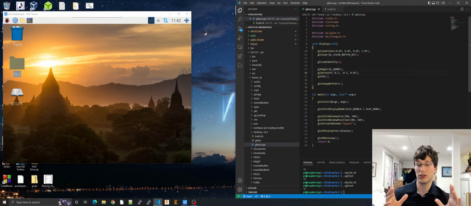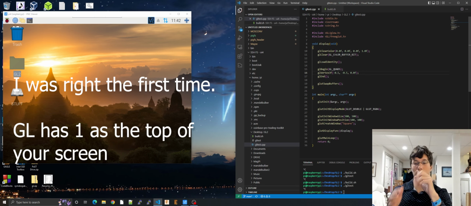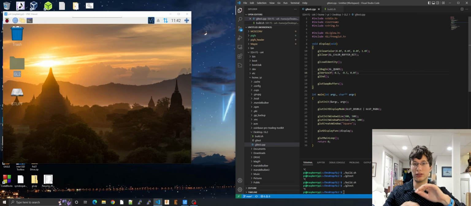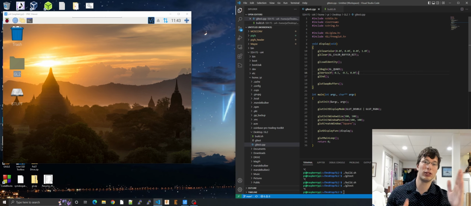OpenGL works on your window space as -1 to 1 and -1 to 1. You are 0, 0. The center of the screen is always 0, 0. That's where you always are. Doesn't matter how big your objects are in the world, doesn't matter how far away or how close, it's always -1 to 1. So when I draw a square, -0.5 to 0.5, that's going to be half. The top of the square will be half up, the bottom of the square will be half down, so we'll be able to see it.